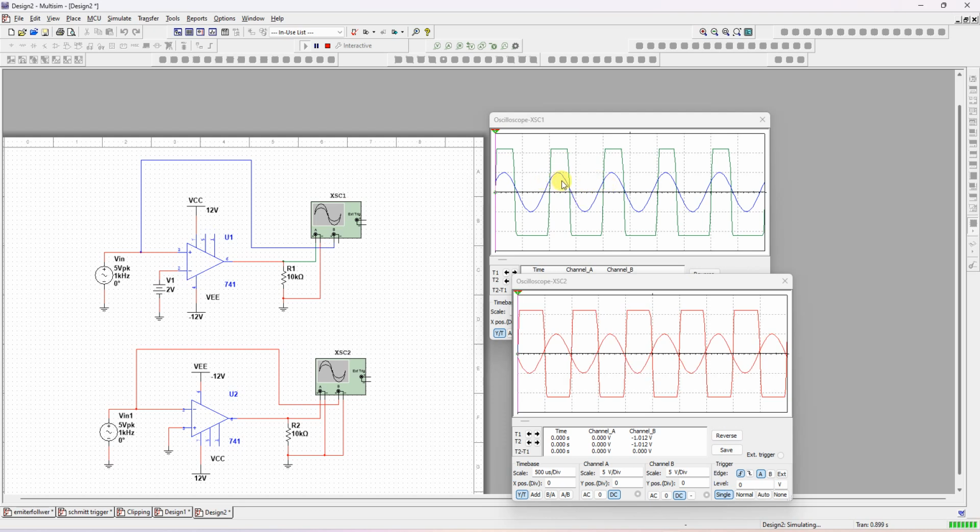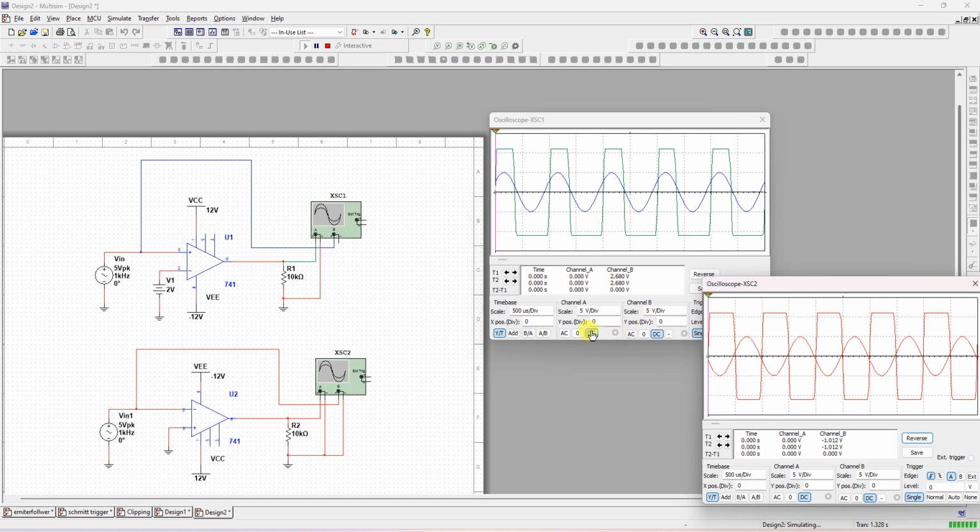So this is that level, and this also. Whenever the input crosses plus 2, the output will change. This is 2 volts, 2 volts, 2 volts, 2 volts. The output is changing from one state to another.